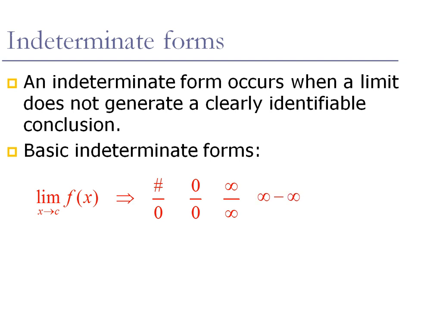And the last one that we're going to look at is something of the form infinity minus infinity. Again, what does that mean? It means that we're trying to subtract a huge quantity from another huge quantity. What are we going to get? Well, again, anything can happen, as we're going to see. And so once again, this is an indeterminate form. So these are the forms that we'll be looking at in this class, and others will be seen later.